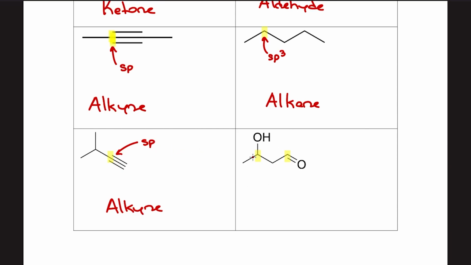The next problem is a little weird, right? We have this hydroxyl, and then we also have this carbonyl. And so we actually have two functional groups. We have an alcohol present, and we also have an aldehyde. And it's an aldehyde because it's at the end of that carbon chain. And so this highlighted carbon has to be sp3 hybridized because that's what makes an alcohol. And then this carbon is double bonded, and so I know that this is sp2 hybridized.